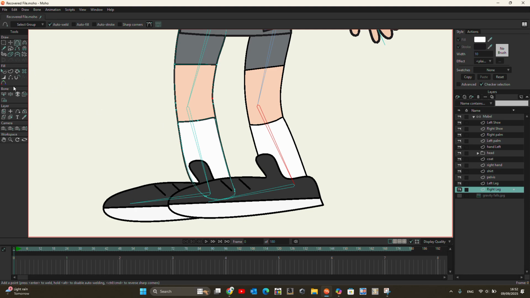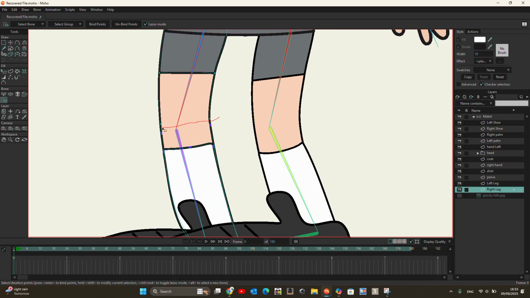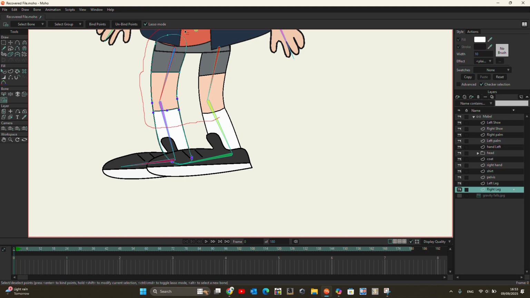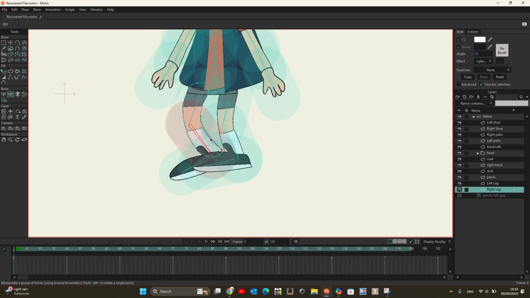Okay, so select bone, shift on the keyboard, bind point, and then go around and bind only these points to this bone and bind point. Then with this one we do the same thing, but make sure you go around these points, and then bind. So when we manipulate, we see, yeah, it's perfect. It does as we wanted it to do. With the shoes, it's okay.